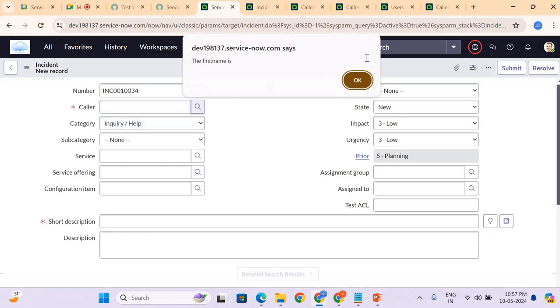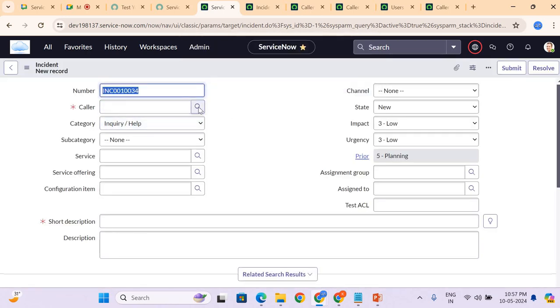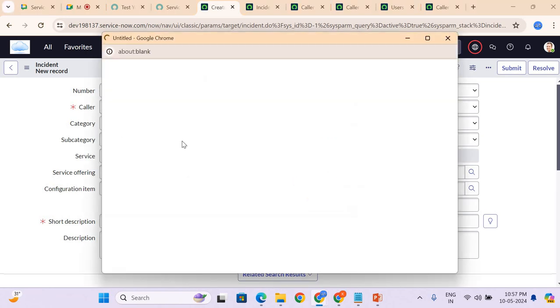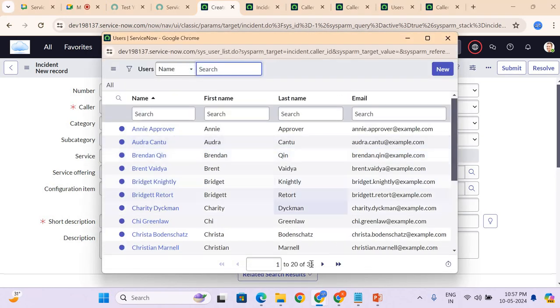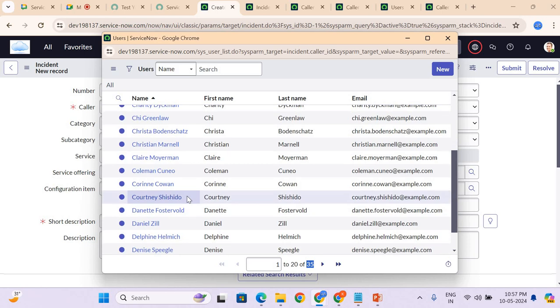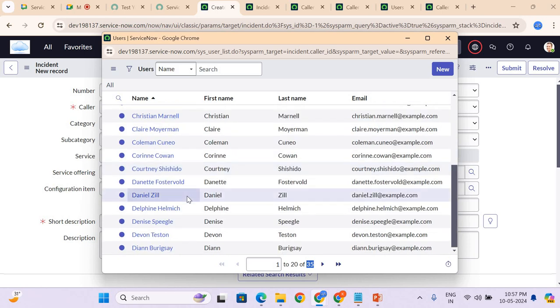Whenever I am trying to create, now if you see, we are getting only 35 records, where it's taking my department and checking the condition, and only the users related to my department are visible. Is that clear?